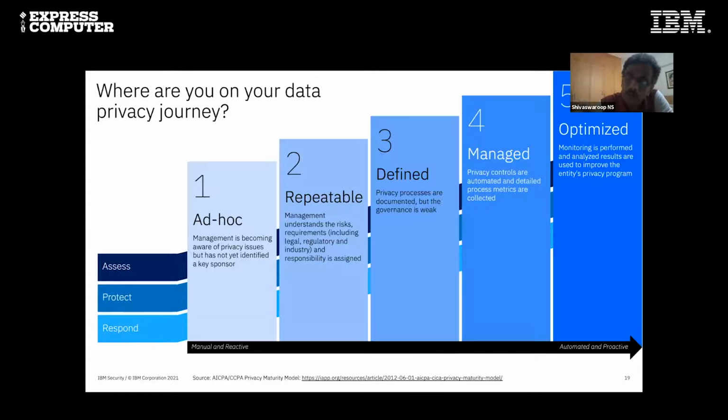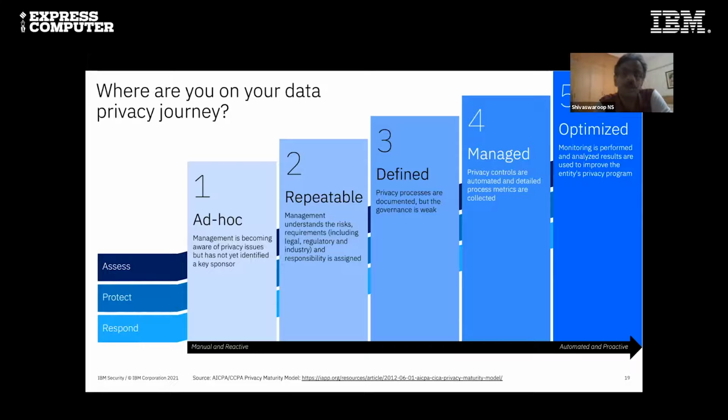So we now saw the use cases. Prior to the use cases, we saw what are the three pillars that constitute a zero trust driven privacy initiative. Before that, we saw what are the challenges associated with privacy initiatives, and much before that, we saw why privacy is needed. So now, having seen all of that, we are now seeing how we can enable our enterprises on a journey that will take them to an optimized state of data privacy management.